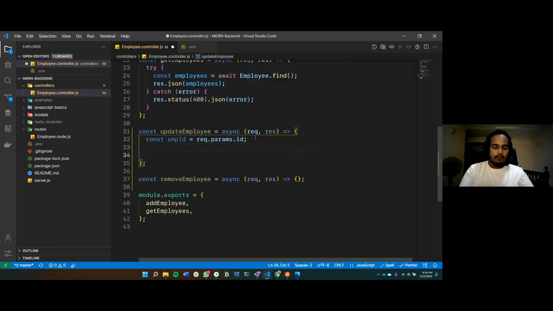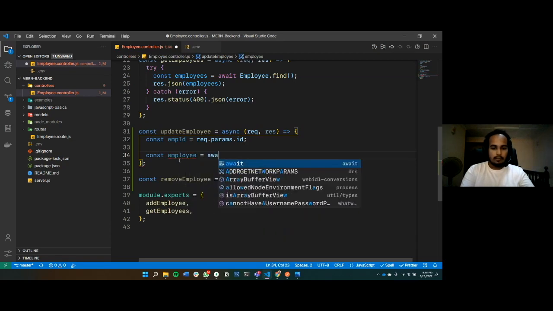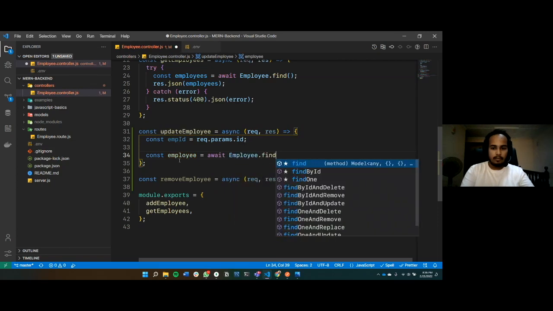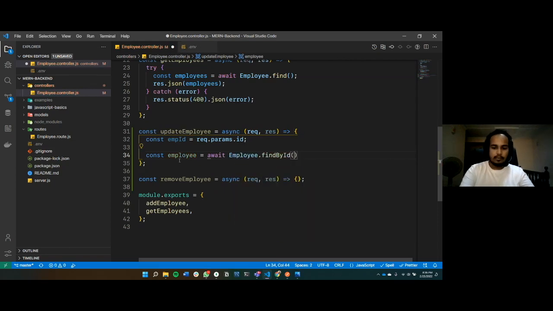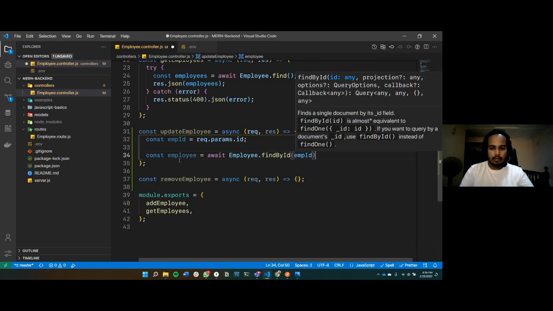Then we need to find whether this employee exists or not, right? So we create a variable, const employee, equals await Employee.findById, which is another function, and we pass this empID.